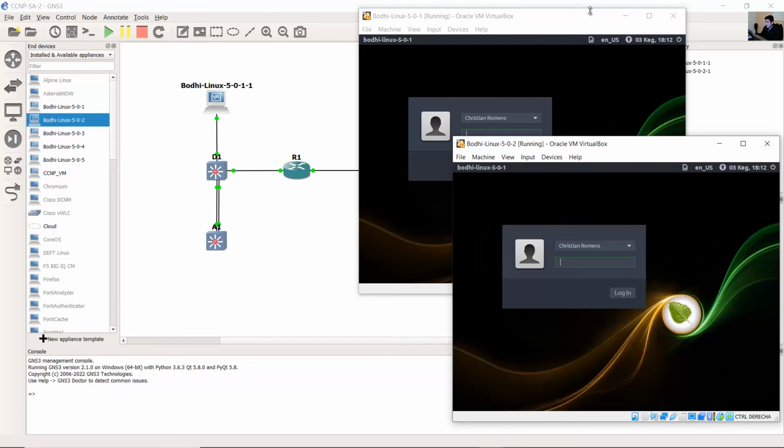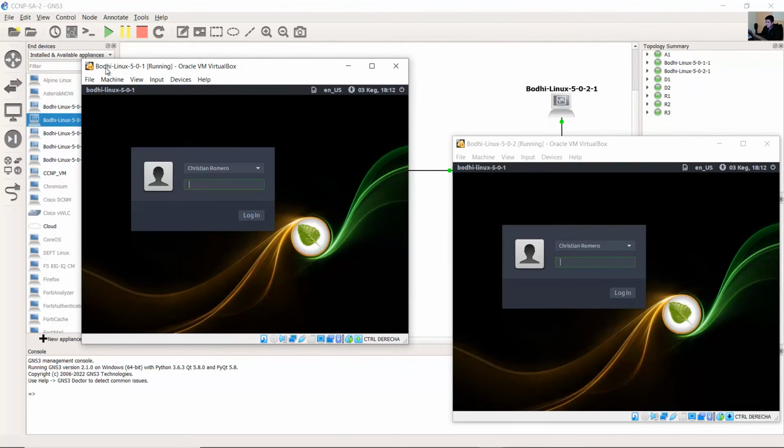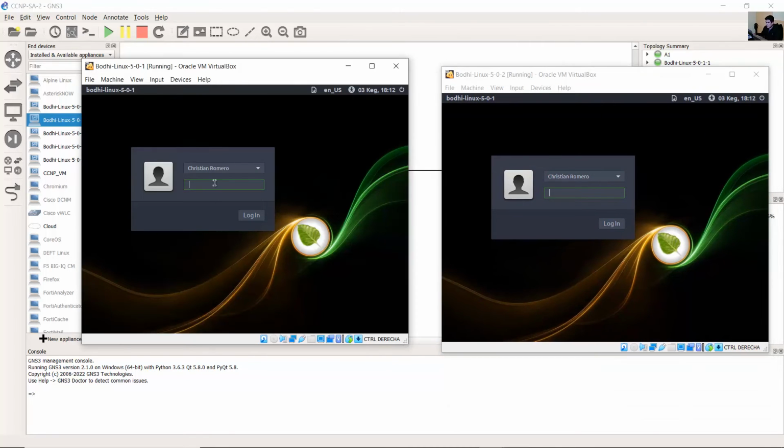Okay, this is Bodhi Linux 1, and this is Bodhi Linux 2. Password.